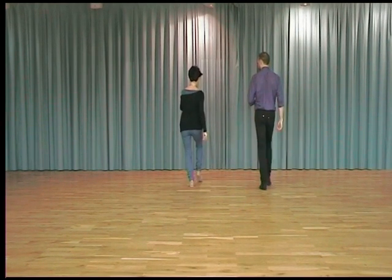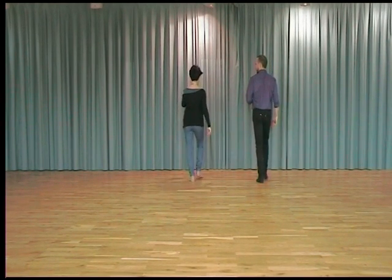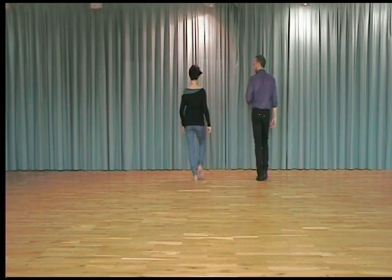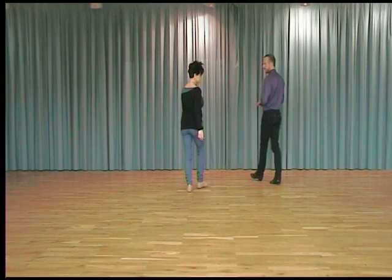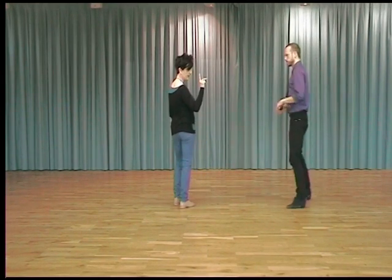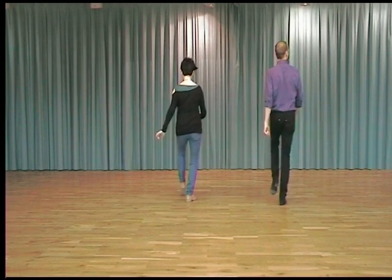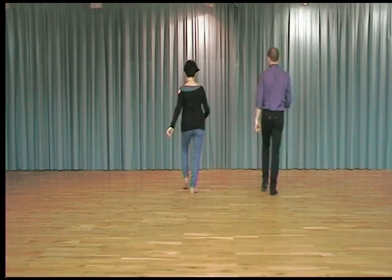Left, right, left, right. Rock, reach over, step, step, rock, reach over, step, hold. And the count is 32 counts. 1, 2, 3, 4, 5, 6, 7, 8.